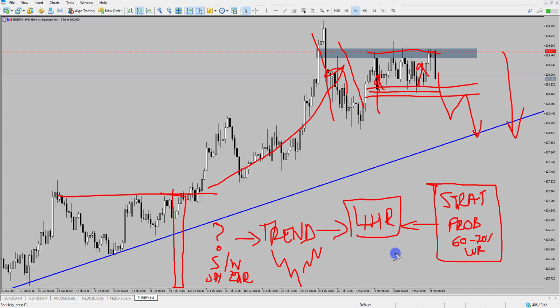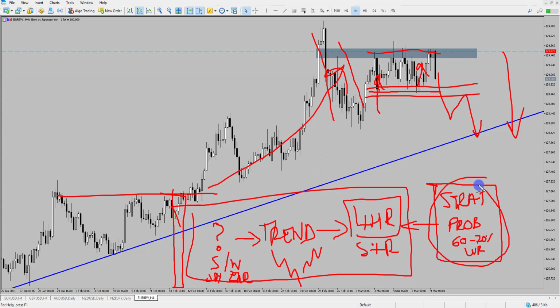So again, it comes down to sort of the 4-hour trend and the 4-hour support and resistance levels. So what I like to do is try and establish this before I even get to my strategy, because it allows my strategy to be more efficient. I don't want to trade a trend-based strategy through this area, because that's a range. If I try and trade my trend-based strategy through this area here, you're not going to have a great time. You're going to fail, and you're going to lose a lot of money, or lose a lot of percentage gain just through these range periods. You need to wait for that clear opportunity to get involved.